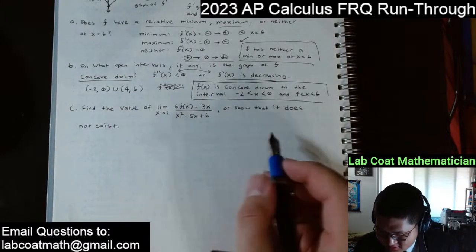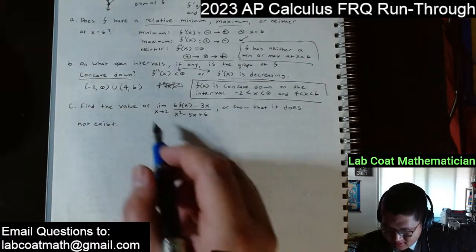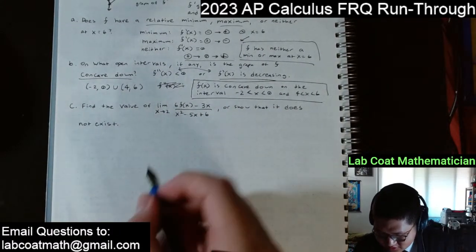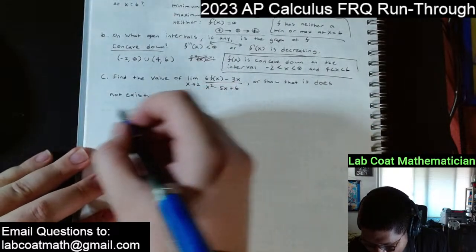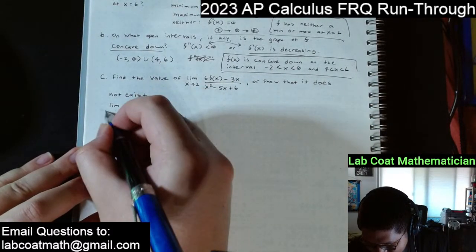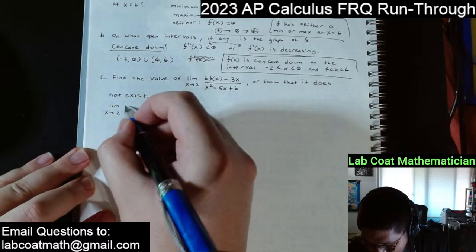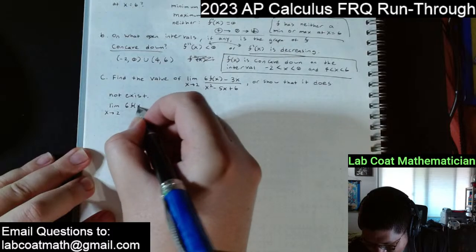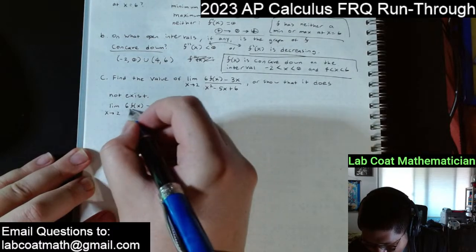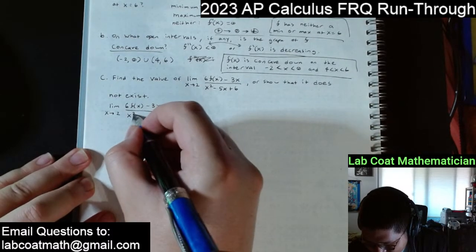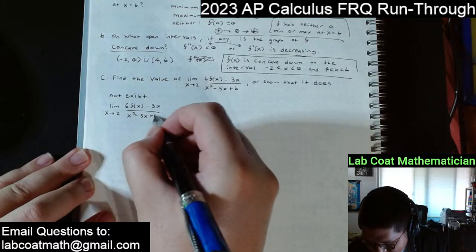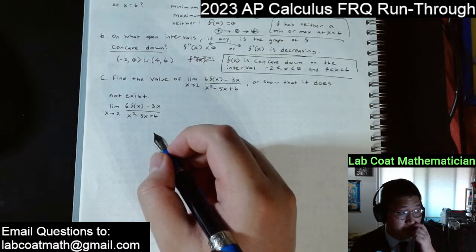Okay, so this is quite a nice problem here, right? The limit as x approaches 2 for this function. So what we could do first is that we can just simply plug in 2 to see if going straight ahead on this limit is going to give us anything. Of course, remembering that if we get something like 0 over 0, that's going to be indeterminate, and we need more work to figure this one out.